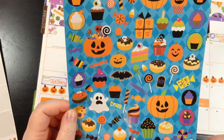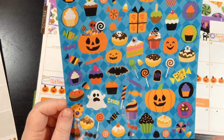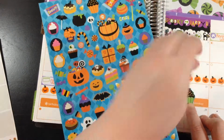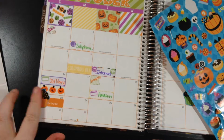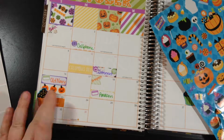Excuse me, I have to take a drink of water there. So here I'm just debating what cupcakes to use and admiring all the different options. But I really wanted two that were very similar, and these were the only two that were very similar. Yeah, they're kind of giant, but whatever, I can trim that.